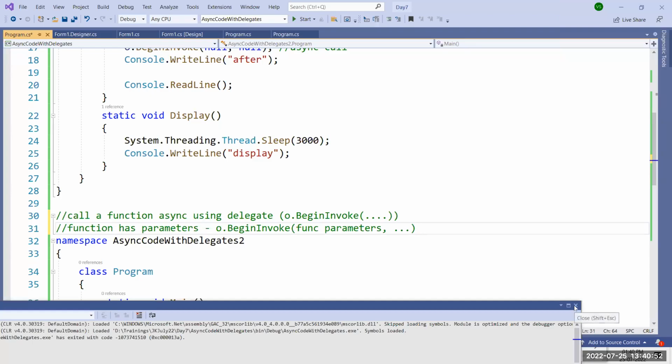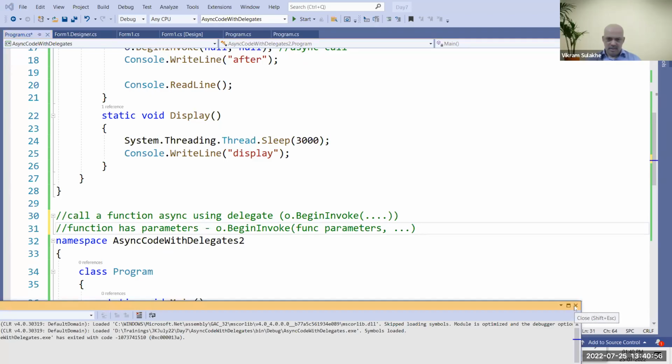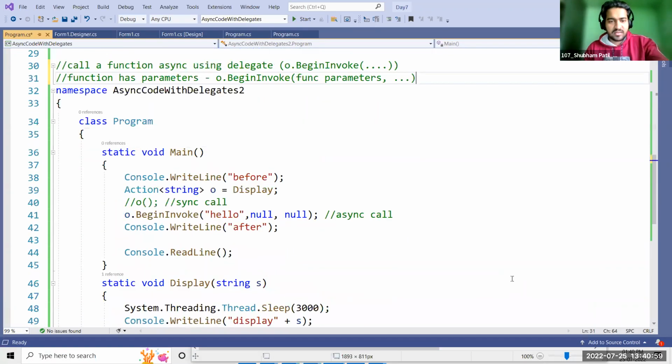Sir, I have a question. Yes. Where is BeginInvoke written? I mean, in threading or in delegates? Which class does it inherit? Delegates. What if I told you that delegates use threads and threads also use delegates, right?